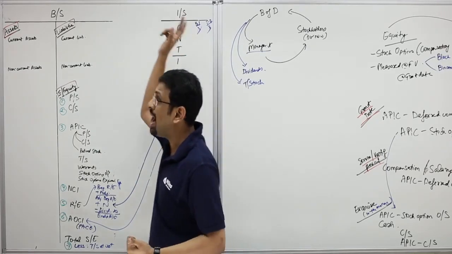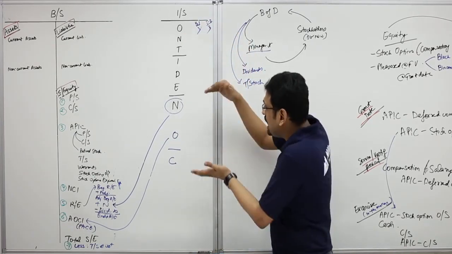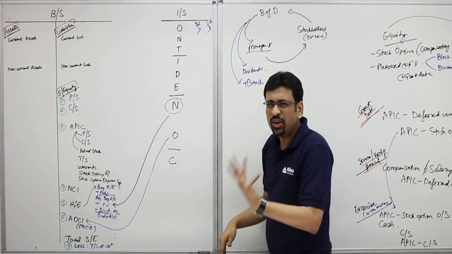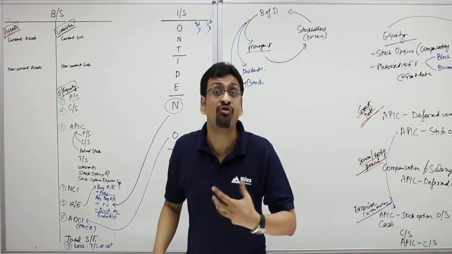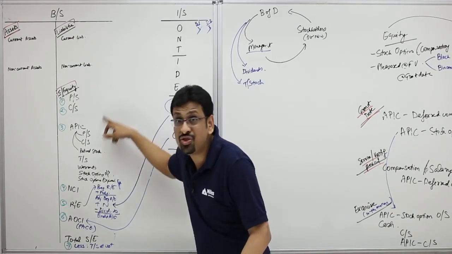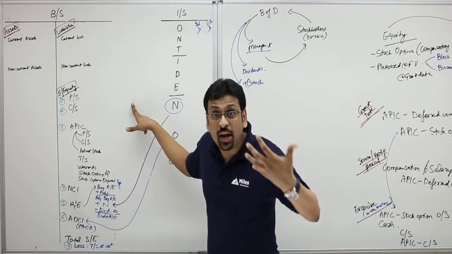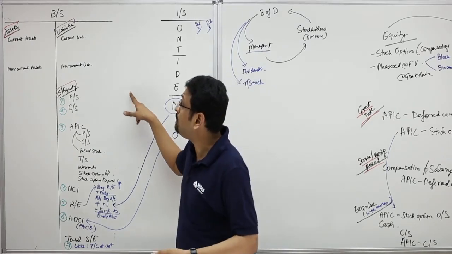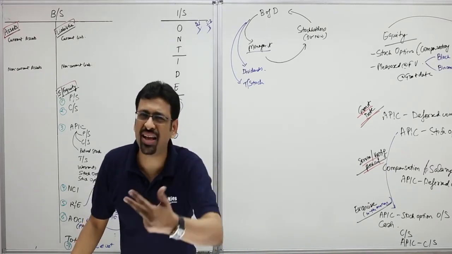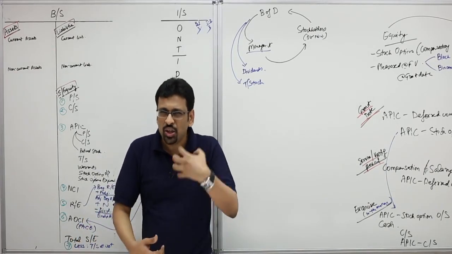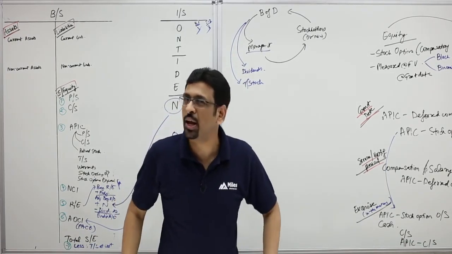So guys, once again, we are looking at 5 financial statements. Number 1, we're looking at balance sheet. Number 2, we got the income statement. Number 3, we got the statement of comprehensive income, and we talked about all these 3 in FAR-1. Now in this section of FAR-5, we've talked about statement of changes in stockholders' equity. When we get towards the end of FAR-5, the last section, we're going to talk about the statement of cash flows, where we're going to talk about operating activities, investing activities, financing activities. So guys, as you can understand, you guys are becoming experts in all these 5 financial statements, and I'm sure you're having a lot of fun out here.